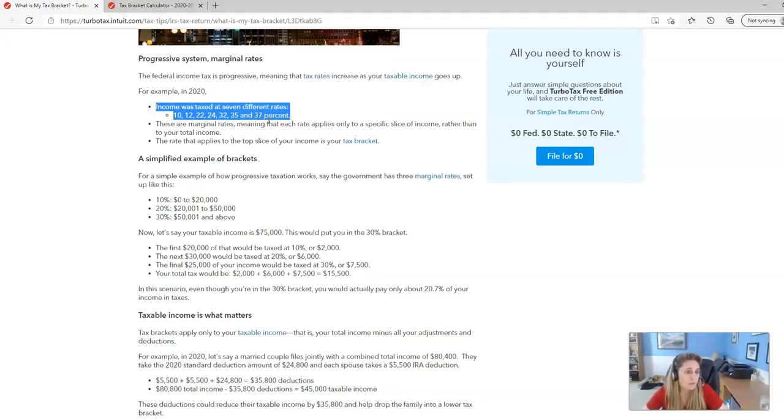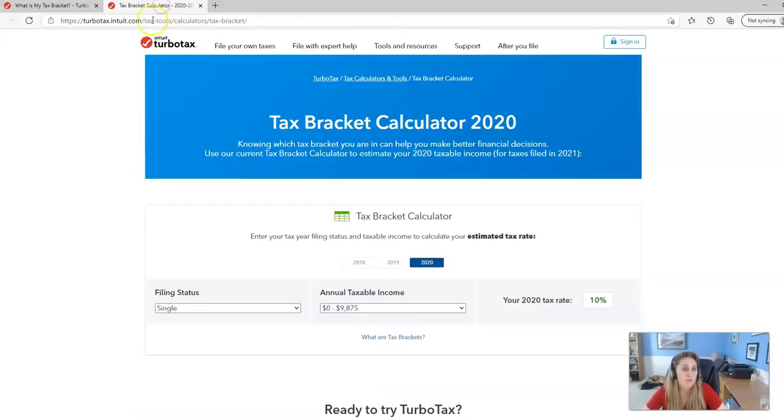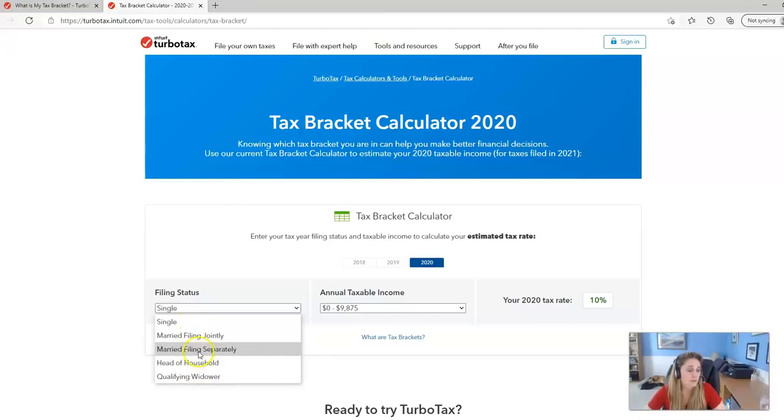So what I want you to do is go to this tax bracket calculator. Obviously, I got this from TurboTax because I thought a calculator would be the best, easiest thing. I do have this link in the description below this video, so definitely check that out. And what you want to do is, since we're talking about the year 2020, make sure 2020 is highlighted here. You select your filing status. So are you married? Are you single? Are you head of household? You can select whatever you are. There's no sense in reading them all.